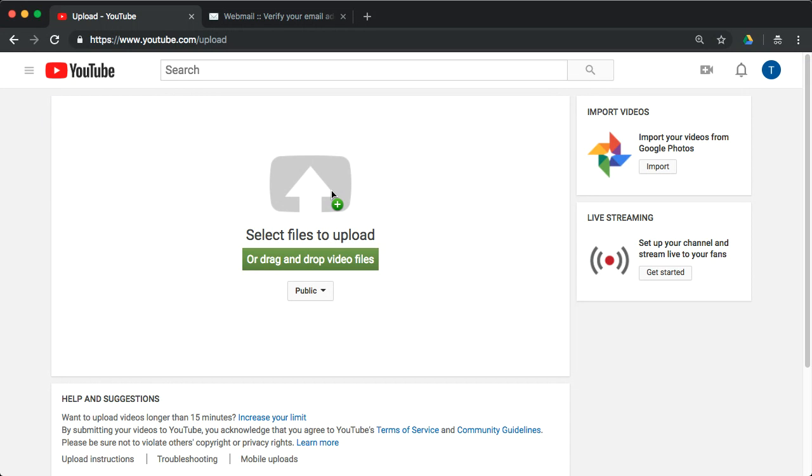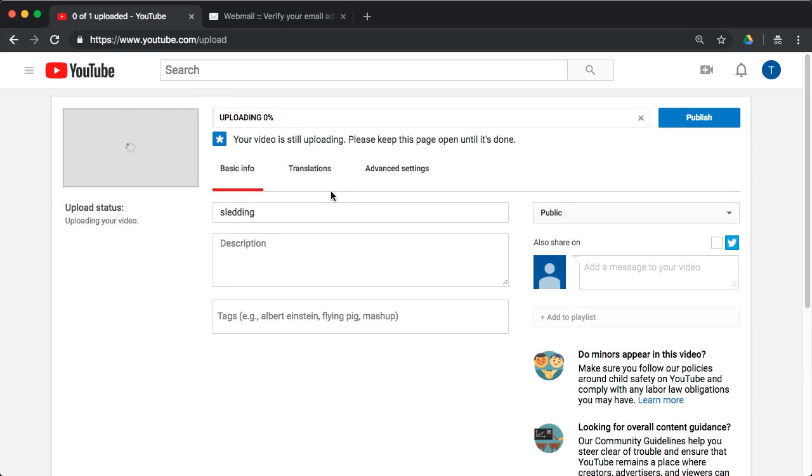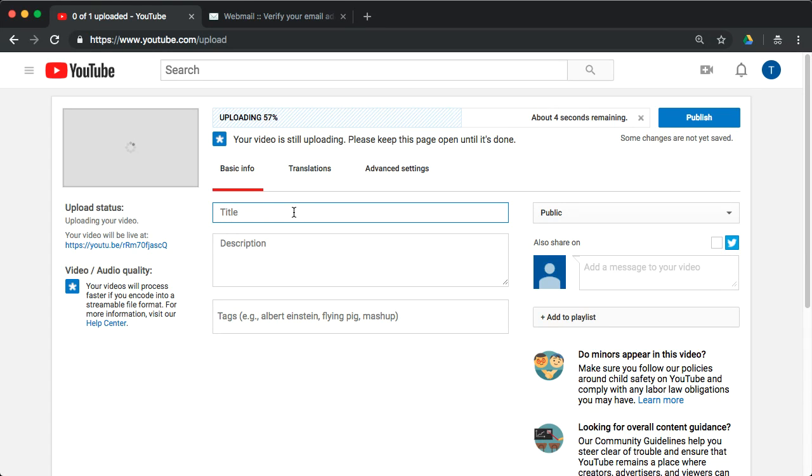So if you just do that, you can open Windows Explorer to see all your files or wherever that's located at. Then just find that file and you're going to drag it and drop it. Once you drop it, YouTube's going to automatically start uploading that for you. And then you can give your title a name and stuff while it's uploading. And it doesn't matter if it uploads all the way, you can still do it afterward.